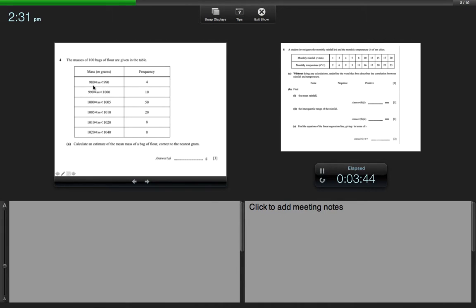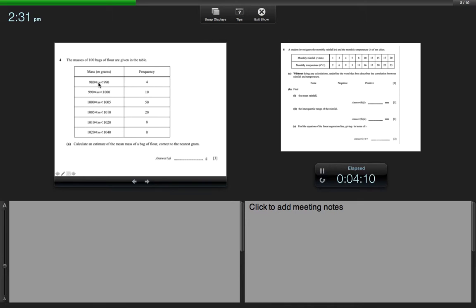Now you know that the smallest size is 980 grams. The biggest is 1040. The average is going to be somewhere between those two, surely. Yeah? So we just have to feed in exactly the same thing now into the calculator, but we don't have the individual mass of the bags. So what do we do? We pick a middle value for them. These 4 bags have each got a mass between 980 and 990. Pick the middle value, the midpoint.